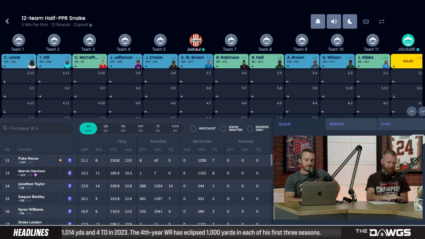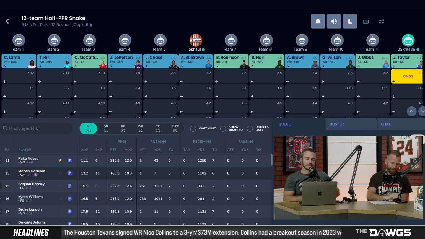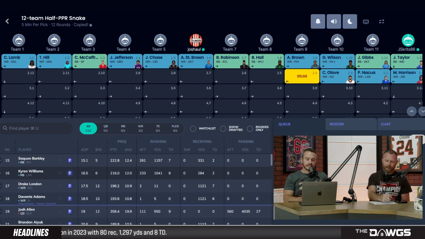And, well, I'll give myself Jonathan Taylor. You have that technology at your fingertips. And you know what? Give me Marvin Harrison Jr. Okay, so Justin goes Jonathan Taylor, Marvin Harrison Jr. He swings on the rookie right there at the beginning of the second round.